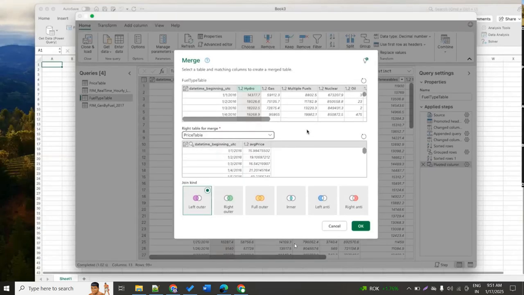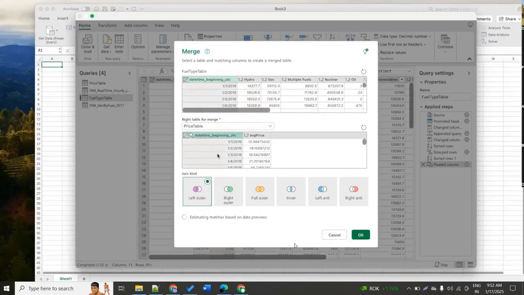Now we are going to merge or join two tables, and we need to identify a key, so it can join two tables based on the common key. So for the field type table, we use the date column. Similarly, you need to click to select. And for the price table, we need to also select the date column. When you select the two fields, it knows you are going to use those two to combine the two tables. So this is a different type of join.